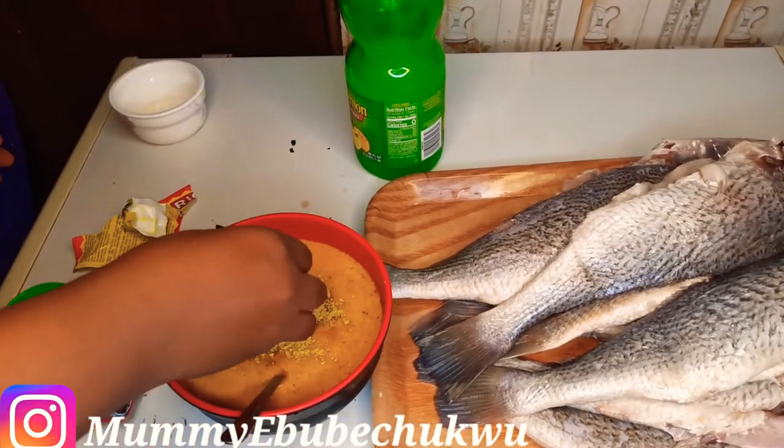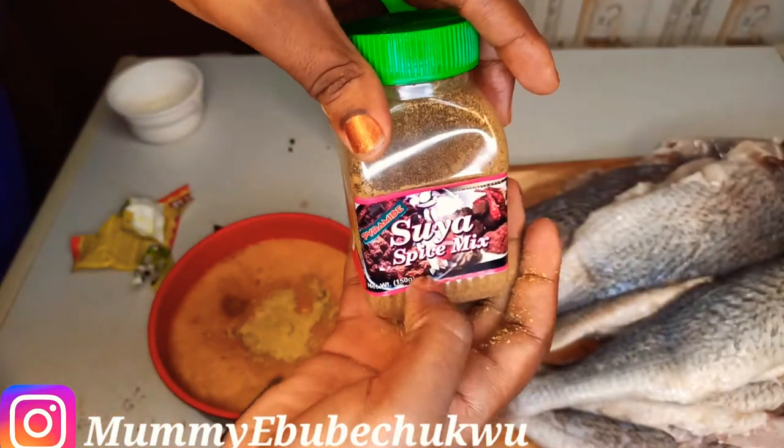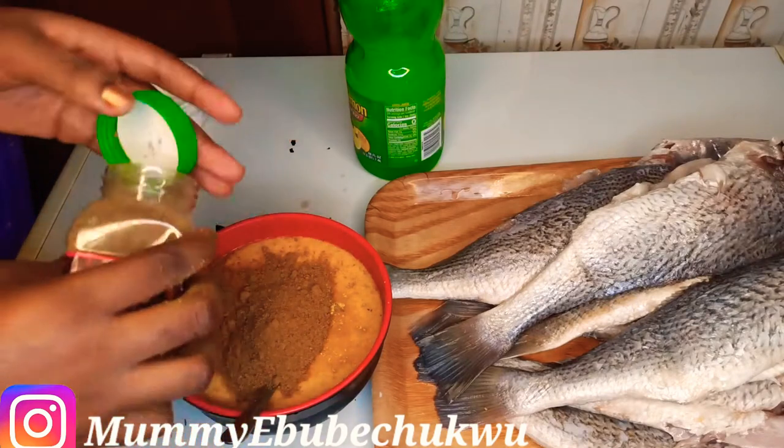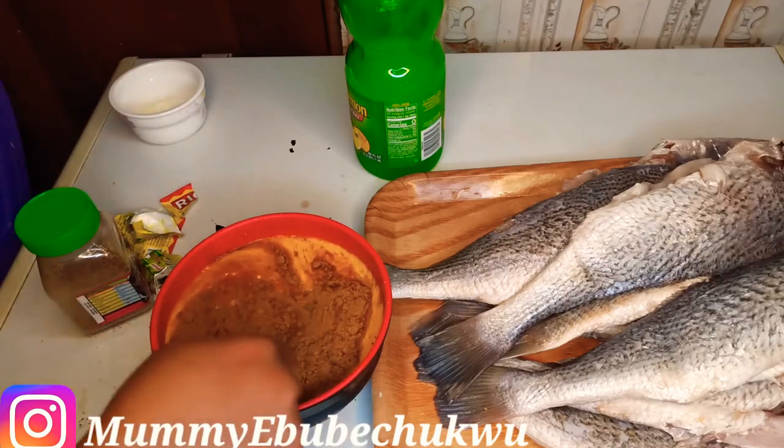I like marinating catfish more than croaker. I don't know why, but I don't really see too much importance in marinating my croaker or my tilapia fish. The fish I like marinating is mostly the catfish.